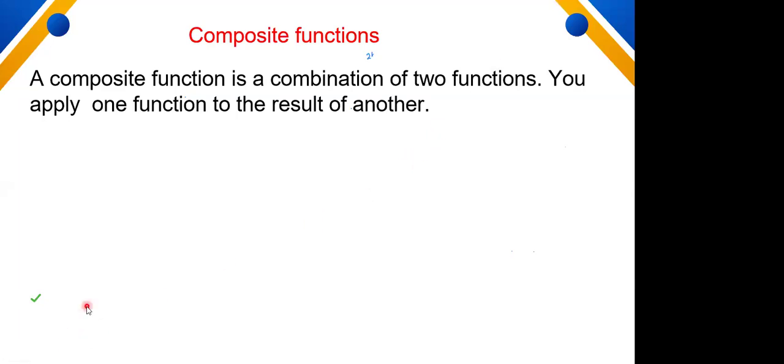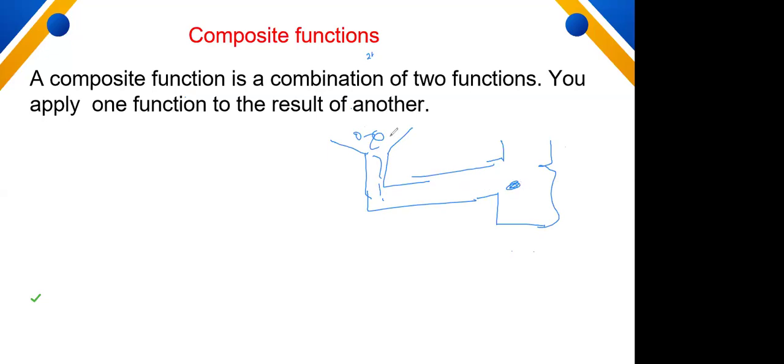So in the previous things, we have been dealing with just one function. So now we are going to combine. You have seen those machines, those people who have been to those industries, you have seen a machine whereby someone puts in something here. Something passes through that one, then it goes into the second machine, where it is worked on. Let me say we put in our maize grains. The machine is going to first break them into small particles, and then those small particles go through another machine that breaks them into flour. So we have those kinds of machines that process very many things, very many functions.